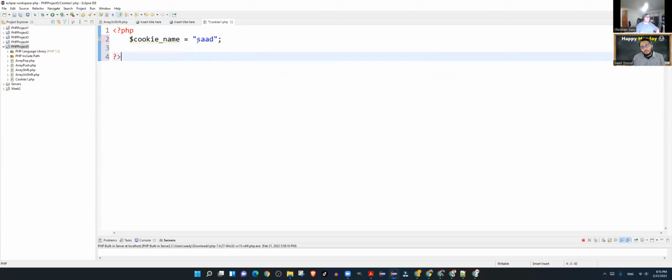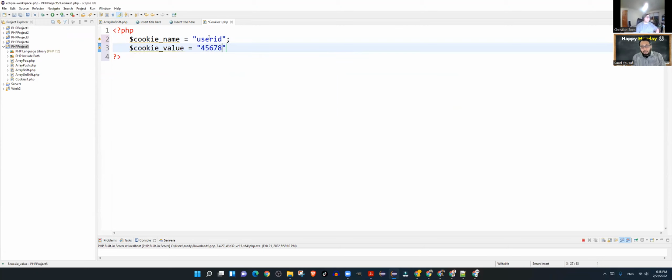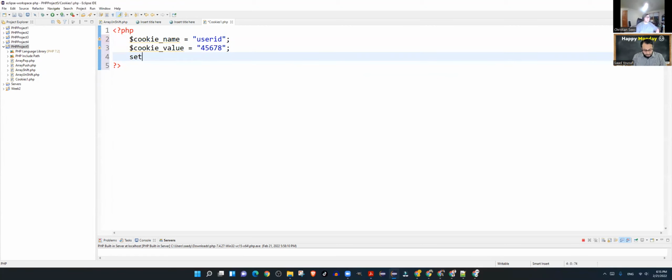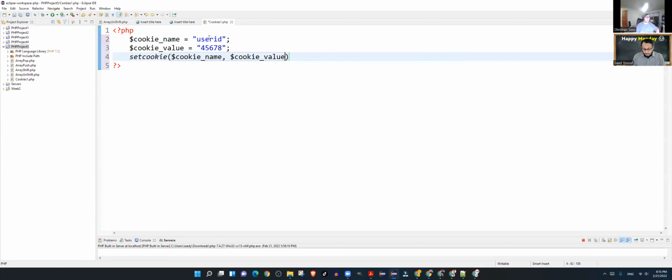Let me set the cookie name as user ID and cookie value equal to a value. Now set the cookie. First parameter is the cookie name. That is the name of the cookie. Then the cookie value. Okay.